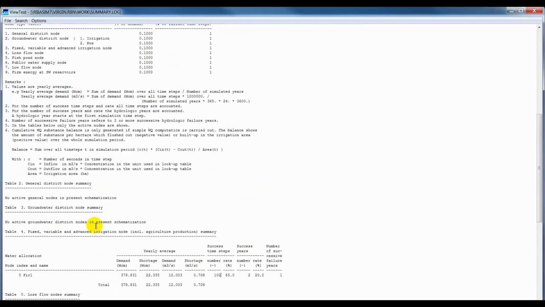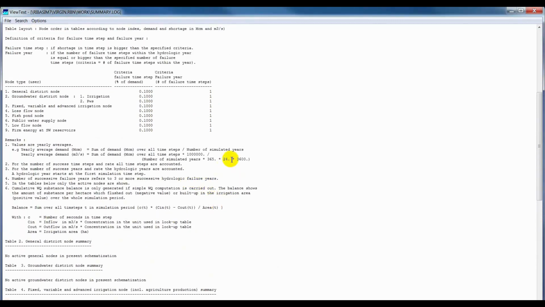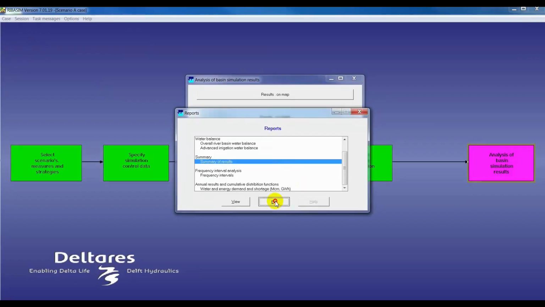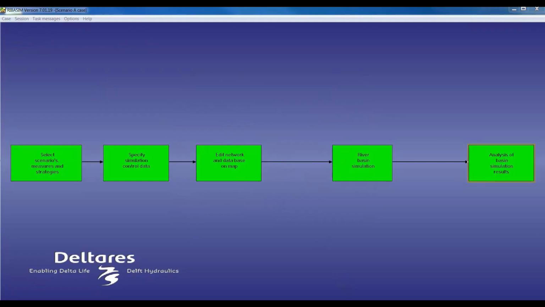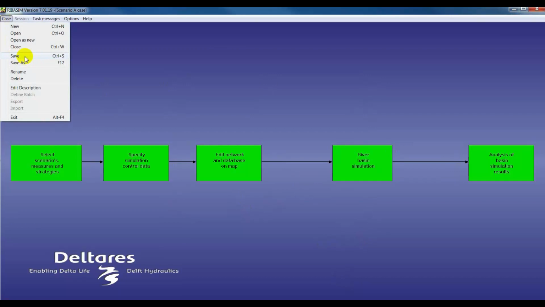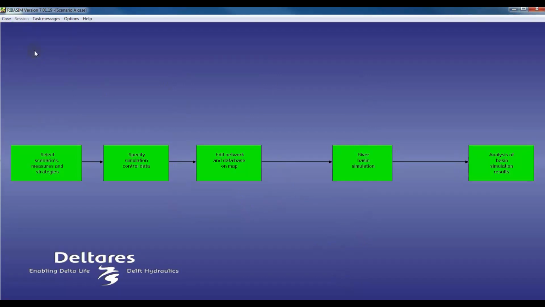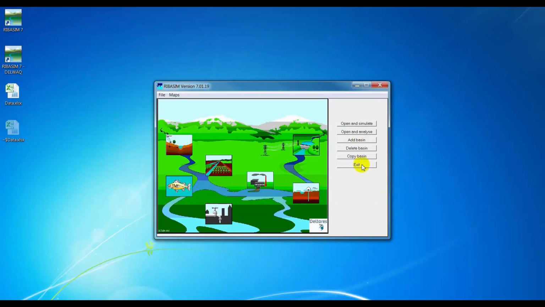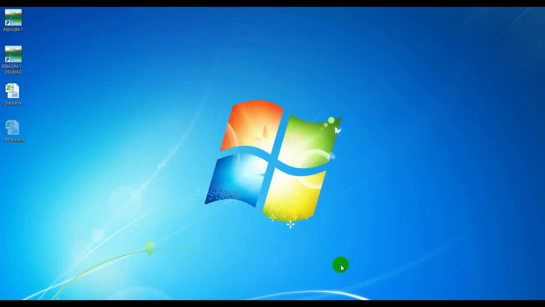You can review to see more information on the result from the summary, and you can also see the results from the other results format, from the charts and from the map. You can leave the file, exit, and you can exit from here as well and click OK. After you finish analyzing and also simulating, you have to always save the case and go to case menu, click save. You can also exit from this menu, exit. And after you finish, you can close also this window, exit.